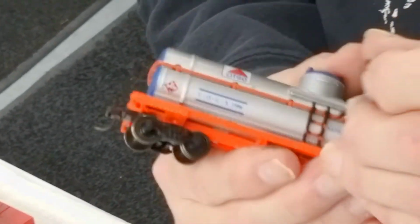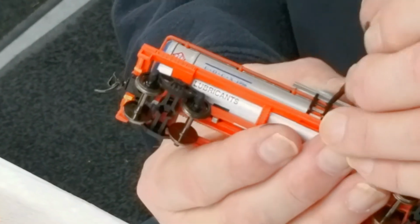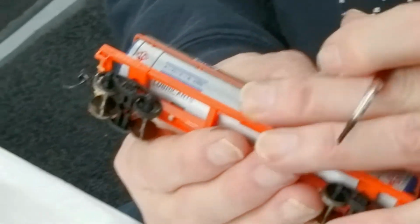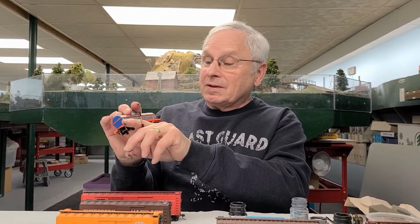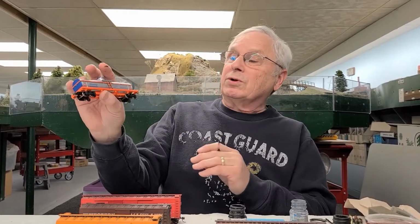It kind of tones down the ladder versus that on this side. I'll do the same thing with the stirrups on the bottom here. I got a mess on there, but I'll just wipe it off with my fingers. And tone that down. I think it's looking a little better there.